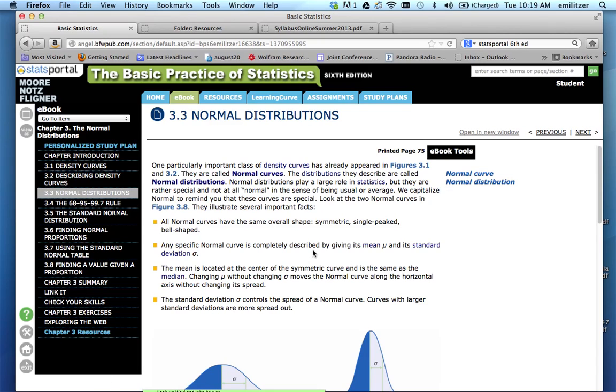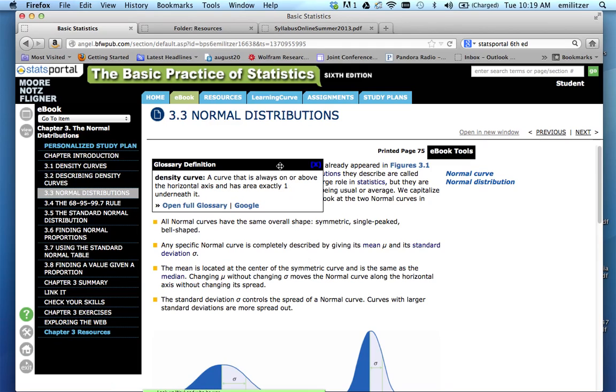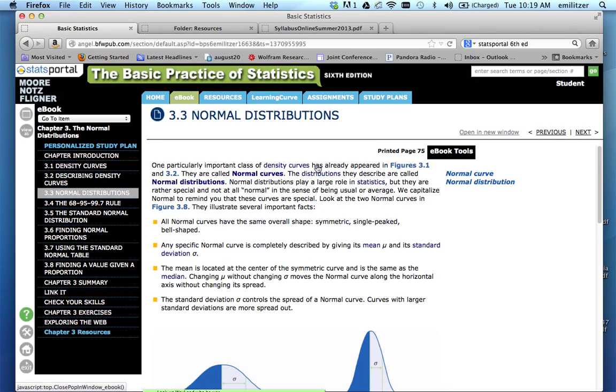A couple of things I want to show you. Number one, whenever you click on something that is highlighted like this in a different color, it usually pops up the glossary definition. So if you're reading something and you don't remember the definition of that, you can always click on the word. It should happen with all the words. And definitions are important in mathematics and statistics, so that's something to keep in the back of your mind. This is also the advantage of having the ebook over the hard book. You don't have to keep flipping back to the glossary. You have it right here.